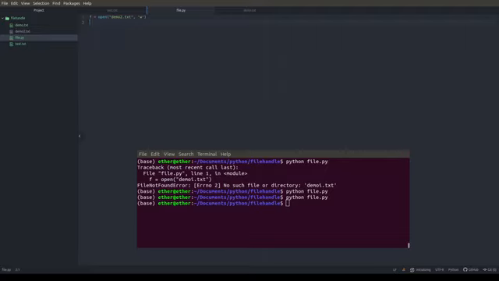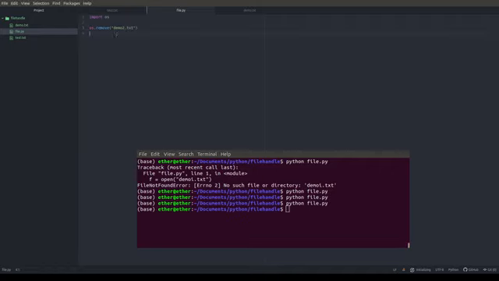Okay, and there we are at the last part, let's talk about deleting files. So we need to import os, and then we can say os.remove, and we remove demo2.txt. Save it. Okay, I need to put it inside a string, and let me run this. And this is how we can delete the demo2.txt file.